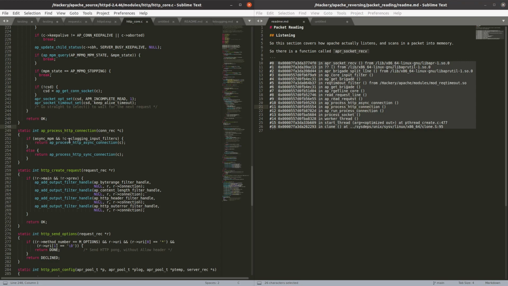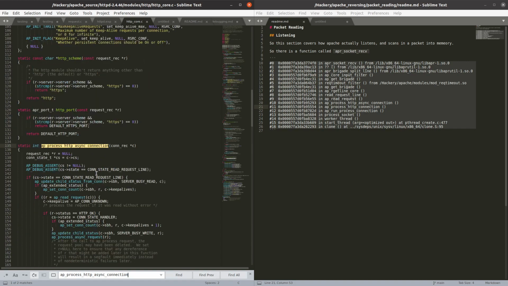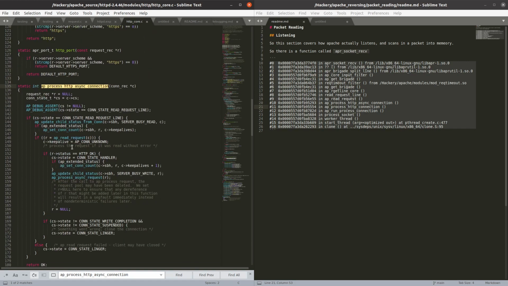So we see it runs async connection, which then runs ap_read_request. Okay. Is that in here? Let's see.